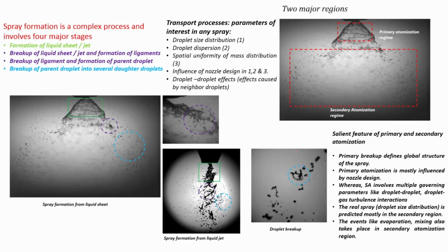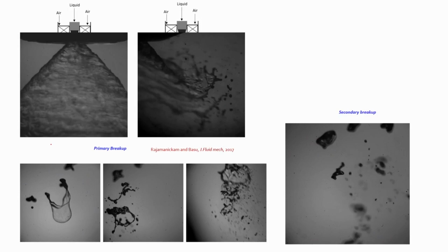We also had a good discussion on how spray formation actually happens: there is a primary breakup zone, there is a secondary breakup zone, all these things. It's a very complicated dynamics. We have not covered, for example, the droplet flow interaction cases. That would be very interesting to see, but that is not a part of this course. Maybe in some advanced course we can look at that. And we also showed some videos. If you want to play one video once again, we will do that, but we have to come out of this mode, I guess.